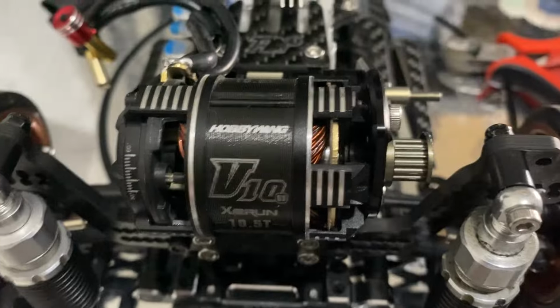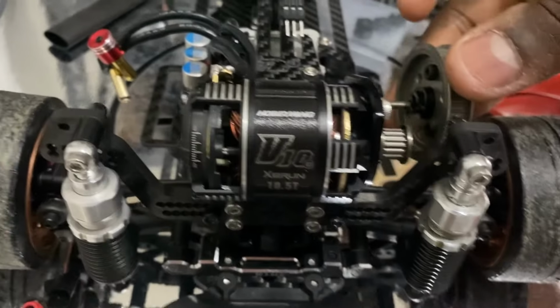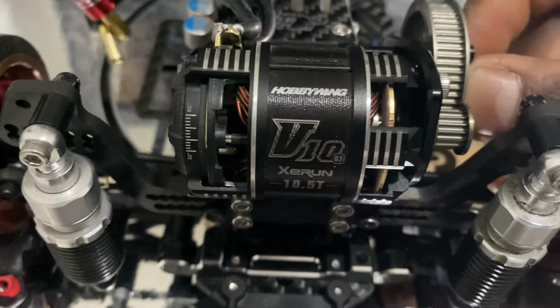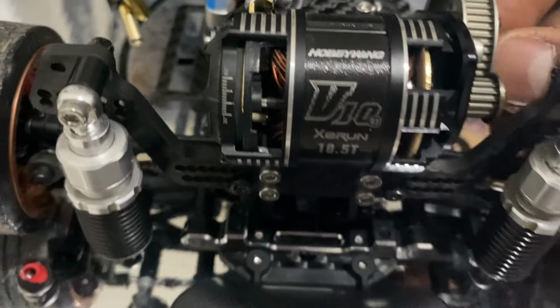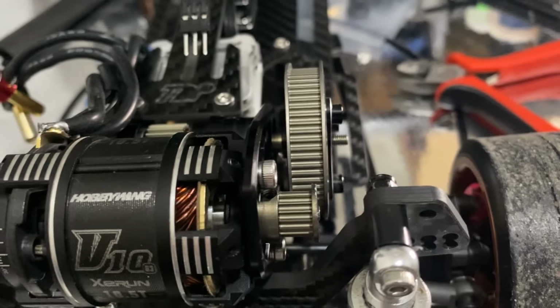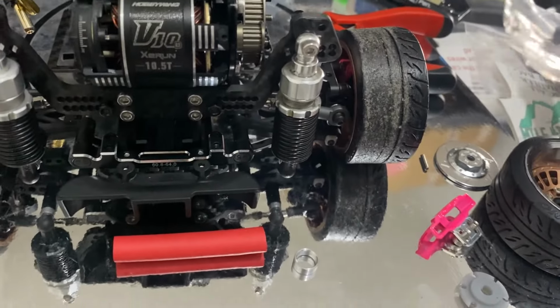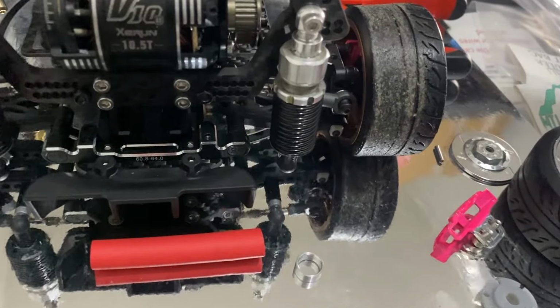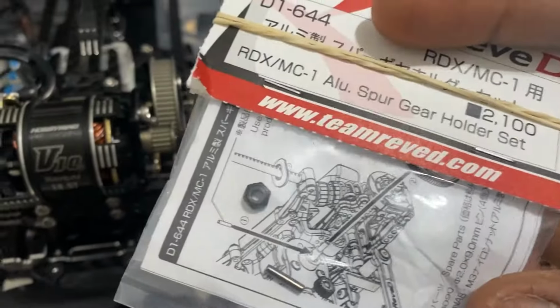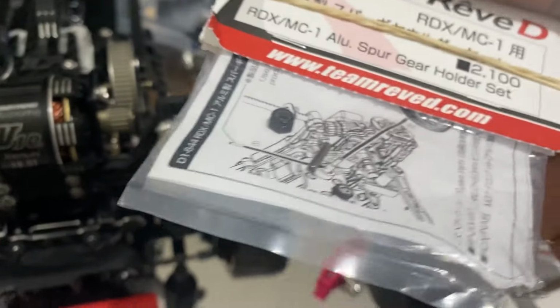Pins in. Now let's see what the shaft looks like all the way on now. Get there. Ooh, and now to play. All right, I like it. Let's tighten the bolt down, which means you have to buy... You don't have to buy if you have the bolt already, but you gotta buy the spur gear holder set as well.